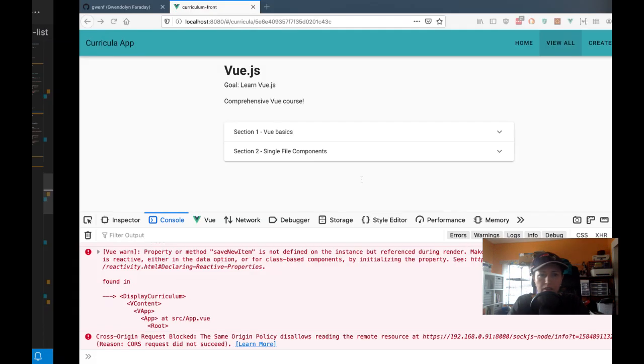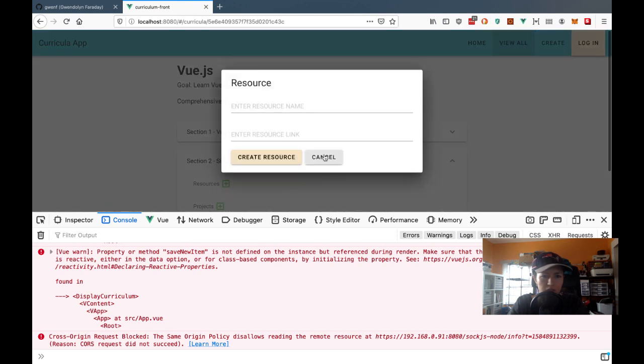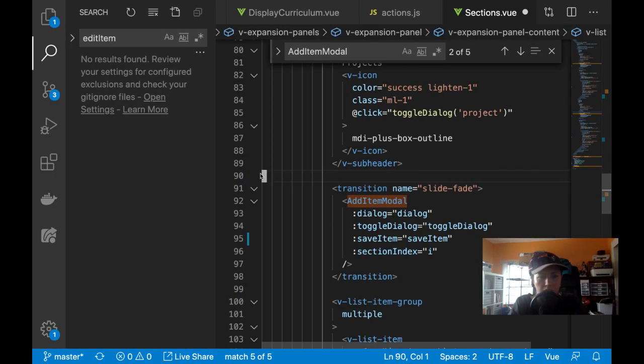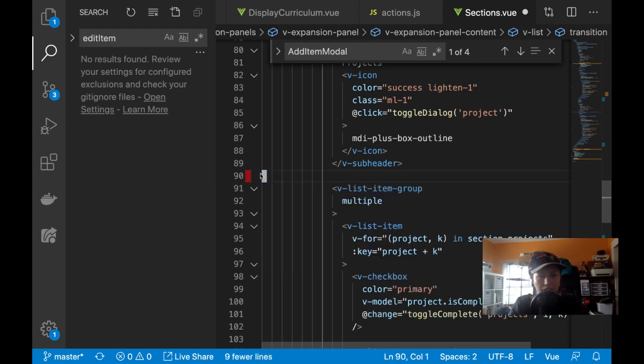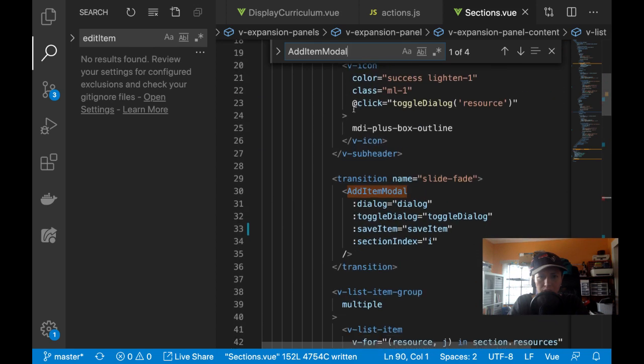Because when we had the form that just dropped down on the page, like right here or wherever instead of the modal, I had it in each section. But a modal only needs to be in one place because I can globally set the state of the modal. Not sure why I didn't catch that before. Okay, so this add item modal, where is it? Here. So this one, need to copy.